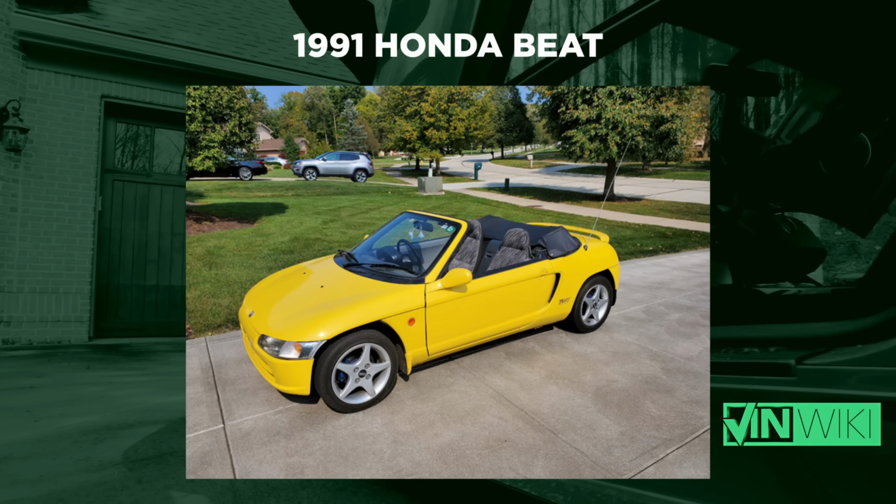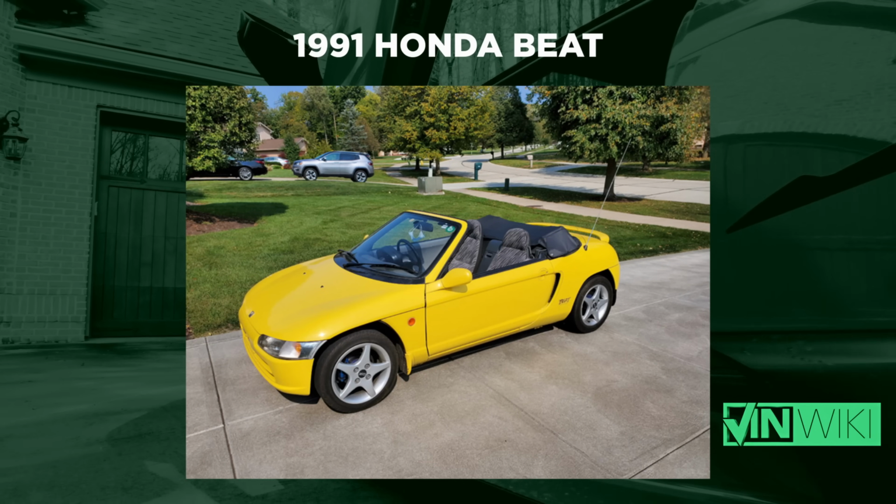He also has a 1991 Honda Beat that I always see sitting in the corner. It's a tiny little car, obviously not something that was really sold in the US market, but an interesting, quirky little Radwood thing. I said $2,500. I assume it's replaceable for that, and probably with one that actually runs. I actually had to Google this car. I did not know what it was.